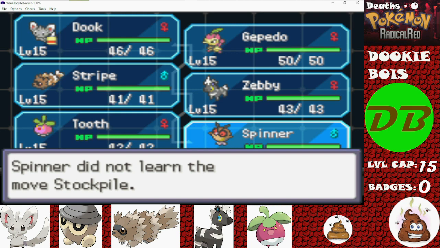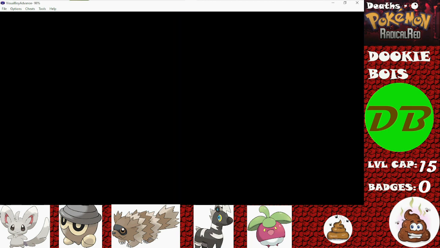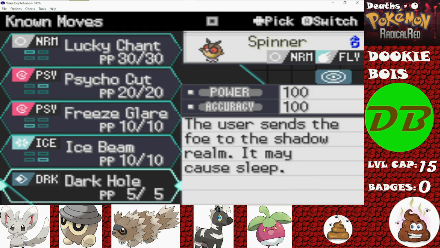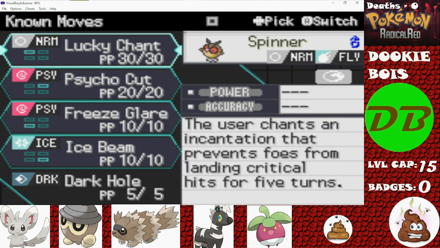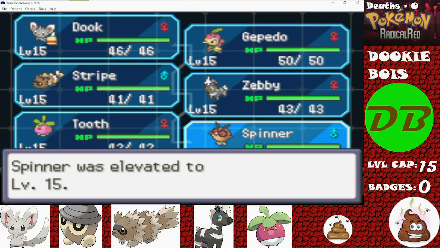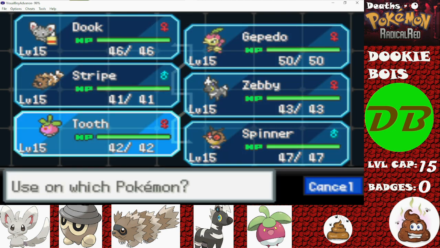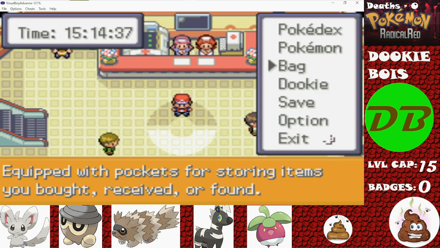Stockpile. No, I don't want Stockpile. Dark Hole? What the fuck is Dark Hole? Another crazy move! The user sends the foe to the Shadow Realm. Dude, it may cost sleep, is this the move that's Darkrai's special move? Oh my gosh, guys. We're getting some fucking busted moves on this motherfucker right now. I was talking all that shit about the team and it just learned some crazy ass moves. Oh my gosh.